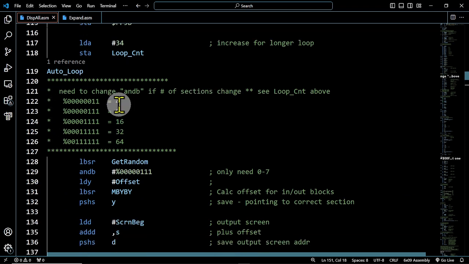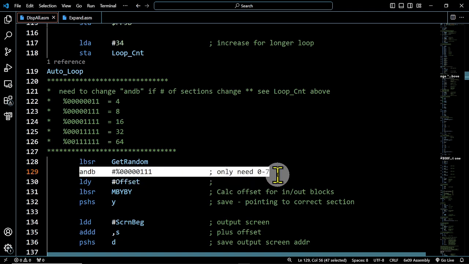I had a note in the program, where we skipped over it when we was going through it. It says: need to change the AND B instruction if number of sections change, and see loop count above. So here were our options: 4 screen splits, or 8, 16, 32, or 64. You could also do 128, or you could do 2 if you wanted to, but this is more common. And that AND B instruction is right here.